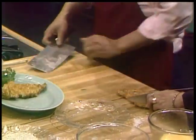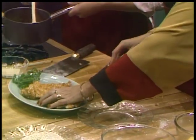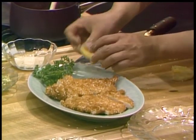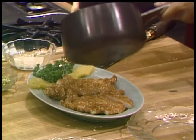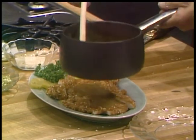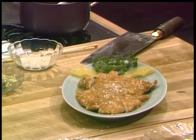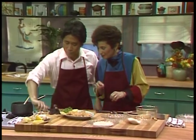Look at this. When this is done, we pour the sauce right on top. Wonderful. And then, of course, we will cut a tiny piece of pineapple and put it right here as a garnish. And then we pour the sauce right on top. Look at how gorgeous this dish is. This is the most delicious dish. You can sprinkle a tiny bit of extra. Look at how beautiful this is. This is a wonderful dish.